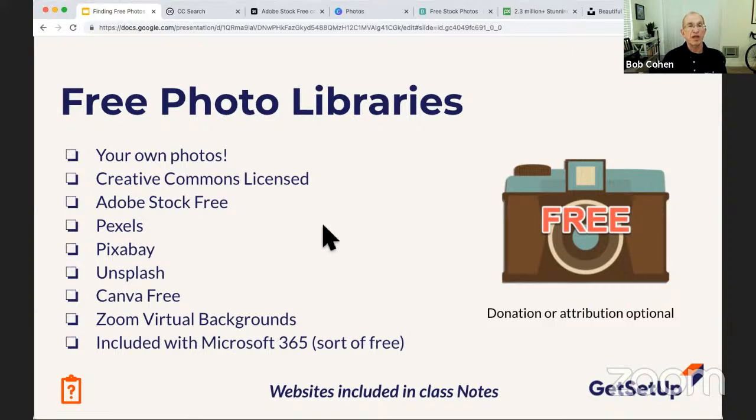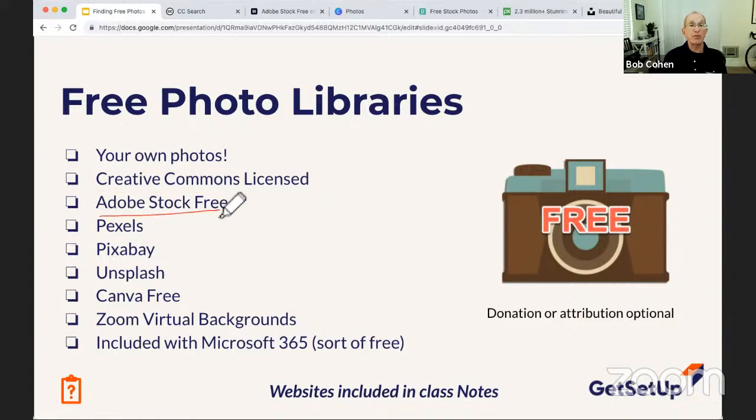They're great. So obviously your own photos are a great resource for photos. Okay, if you took it yourself, like, was it Cece, you have a photo of the Grand Canyon behind you, you took that yourself? Yes. You can use that however you want to, whatever you want to do with it. It's your photo, okay? There are Creative Commons licensed photos.